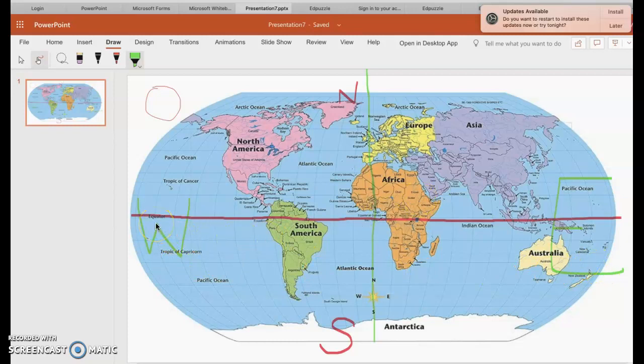So the pink-ish line is the equator, and that breaks into the northern and the southern hemispheres. And this green line that runs from the north to the south breaks the globe up into the western and the eastern hemisphere. Okay, so when I drew the line for the equator, we saw this whole top section is the northern hemisphere. This whole bottom section is the southern hemisphere. Now, if we look at this green line, the imaginary line called the prime meridian, this whole entire side is the western hemisphere. And over here, this whole entire side is the eastern hemisphere. Okay, so those are the four main hemispheres, which link directly to the four cardinal directions that we have been talking about.